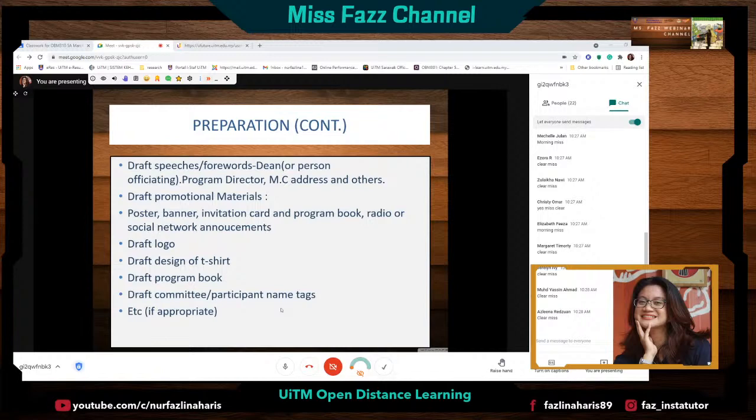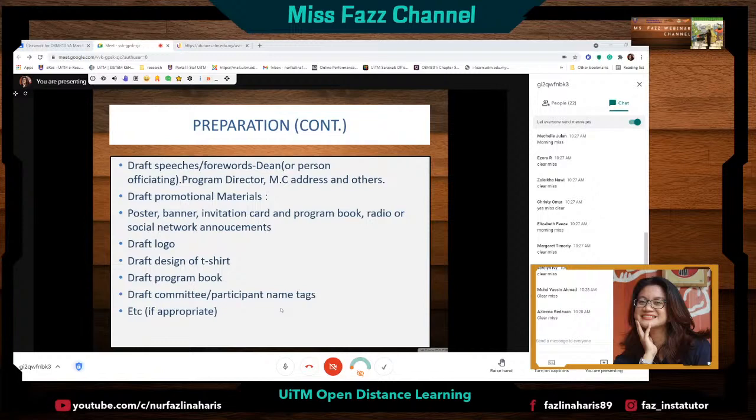And you have to draft your promotional material. Promotional materials include the poster. Because you assign your organizer, they will check what should go inside the poster, the colors you use, and the content you should put in the poster, of course the details, the tentative schedule, and also the venue and the time.